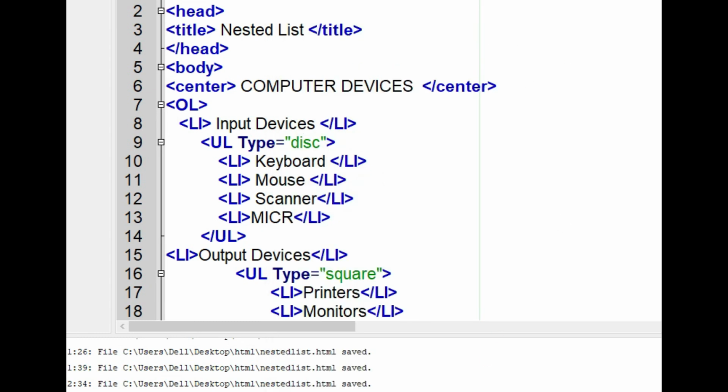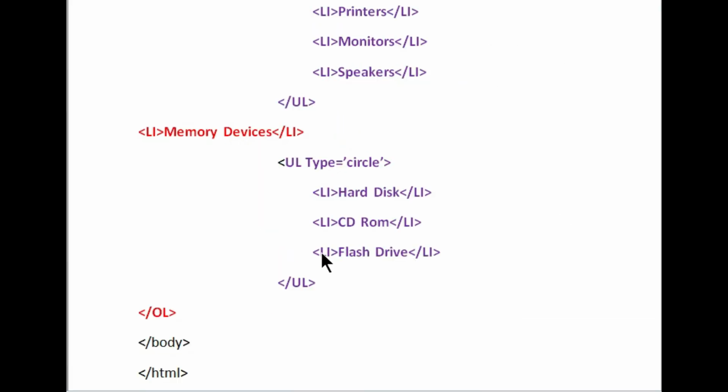Okay. So hope all of you have understood the portion of list in HTML. It was a very interesting portion and also a very important portion in HTML. So in the next class we will be discussing the various types of linkings used in HTML. Okay, thank you.